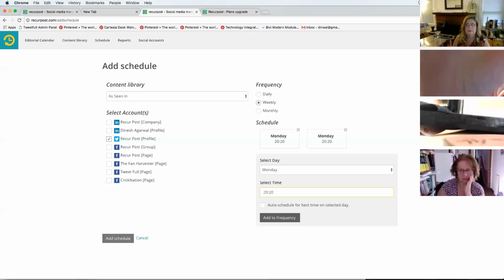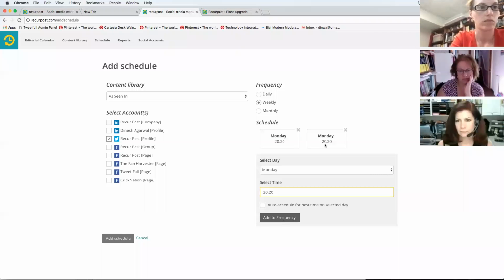Heather wants to make sure that auto schedule won't post two posts at the same time. Sounds like it would choose the two best times. Right. If you selected best time, then we will not post at the same time. We will post at the first best time and second best time. So the only scenario when it will post twice is this one that you can see on my screen, if you explicitly asked it to post at the same time.